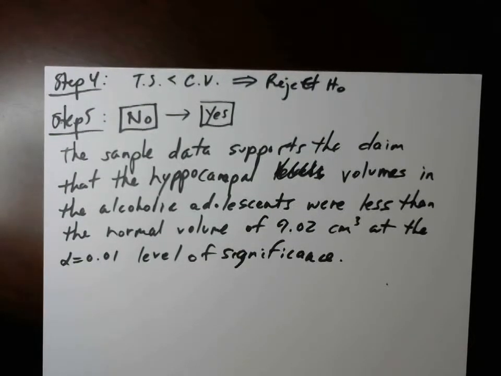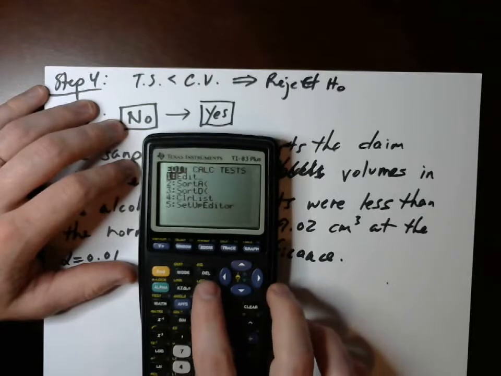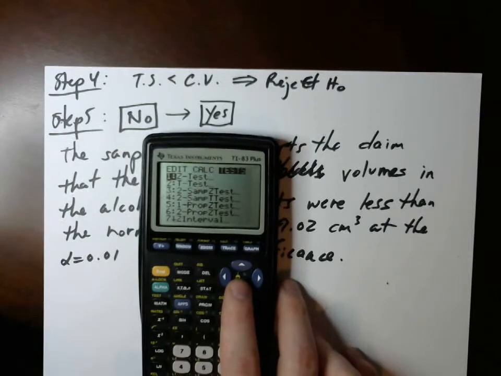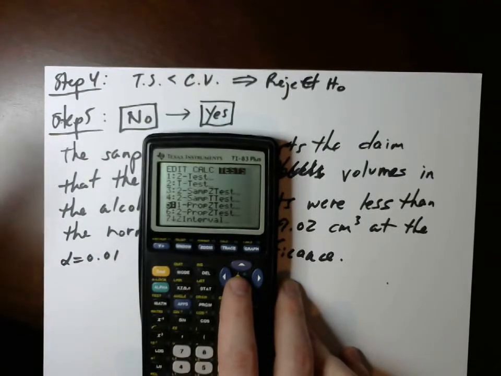And just to quickly show you the different tests that you would do using your TI-83, you can do this really quickly. You can go to stat, and then you go over to tests. And if you were to do a hypothesis testing for proportion, we would go down to 1-PropZTest, prop for proportion and one representing one variable, z-test, since we're doing a hypothesis test on proportion, one variable.